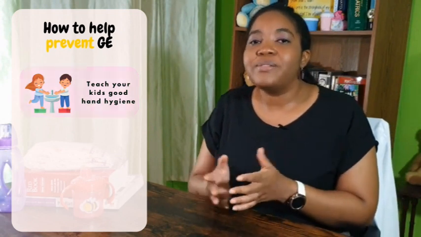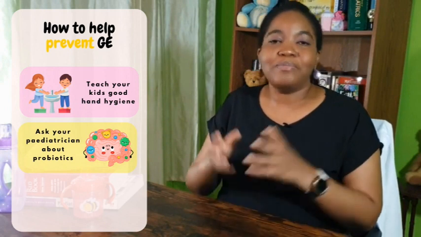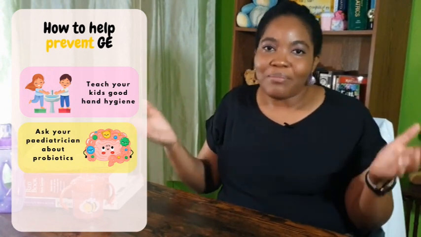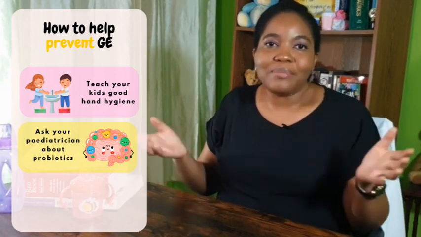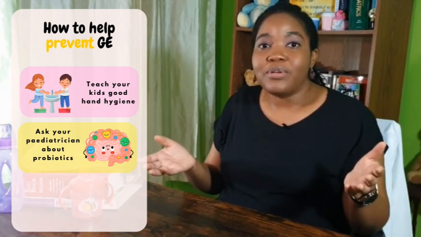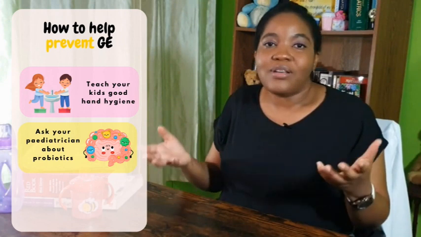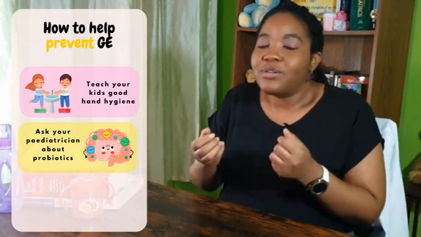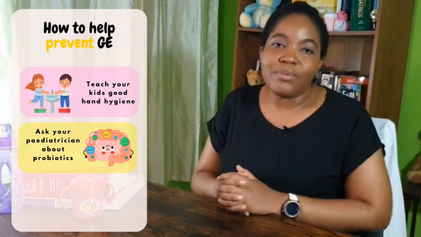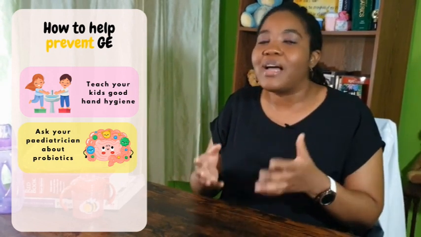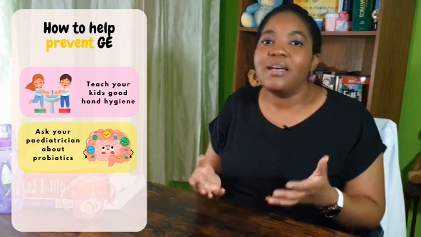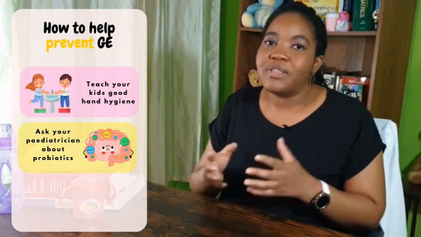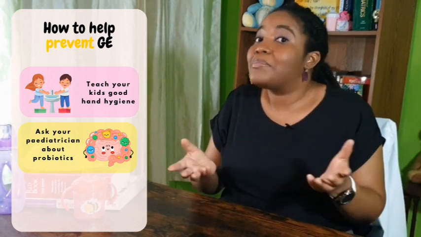The other thing we can do is give probiotics. Now, to tell it shortly, we have good bugs and we have bad bugs. We know the bad bugs are the ones that are causing the problem to begin with. But we also have good bugs. They live on and in us already. So what probiotics do, they really are just another set of the good bugs which help to bolster what we already have, particularly when we're having these bouts of GE. They kind of help to make it a little better. They can shorten the course of the GE or make the loose stool not as bad.